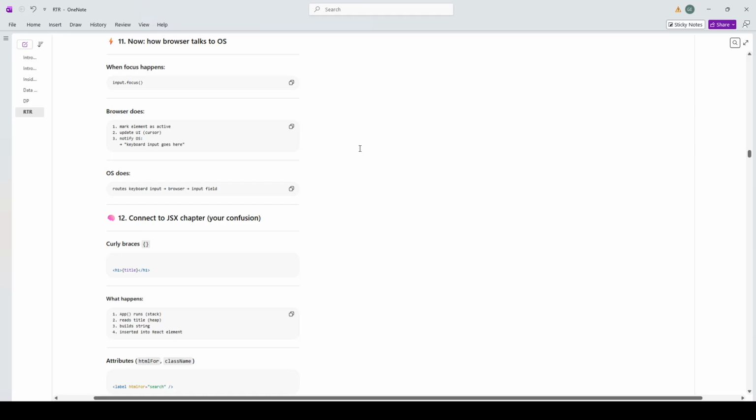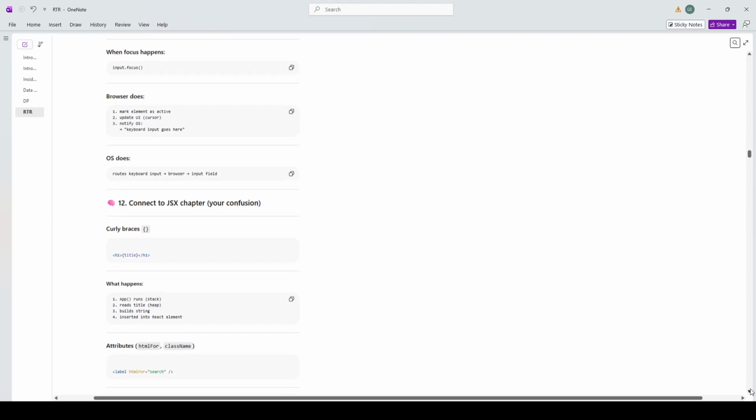When you click this, that's how you map the virtual DOM and the mouse of your computer. So the OS routes the keyboard input to the browser, into the actual input field, because we mapped it already.